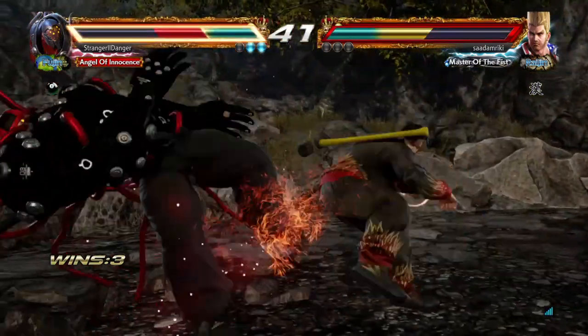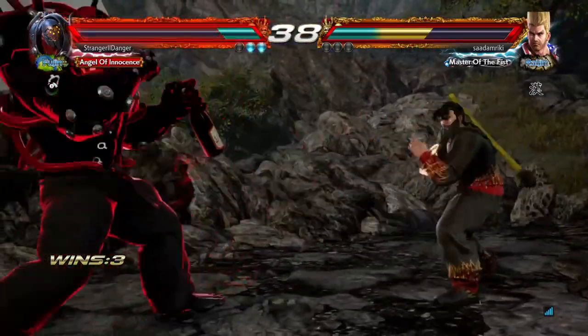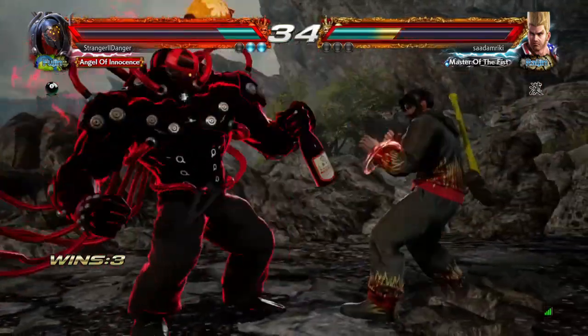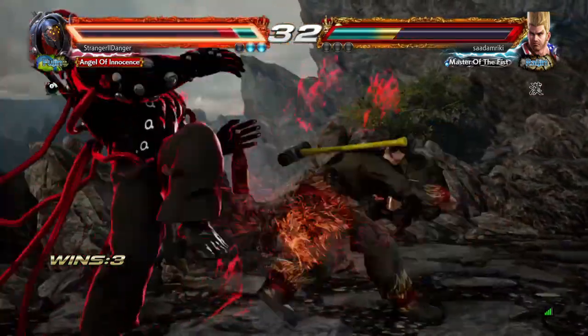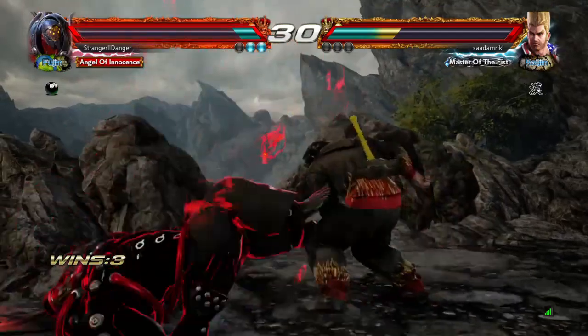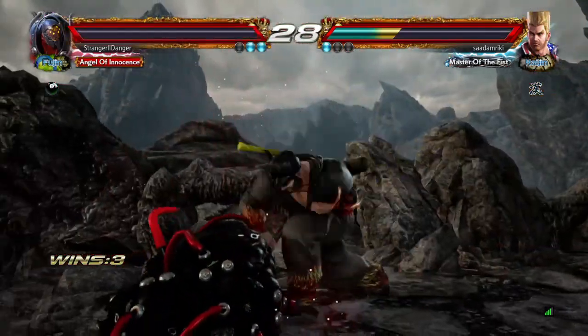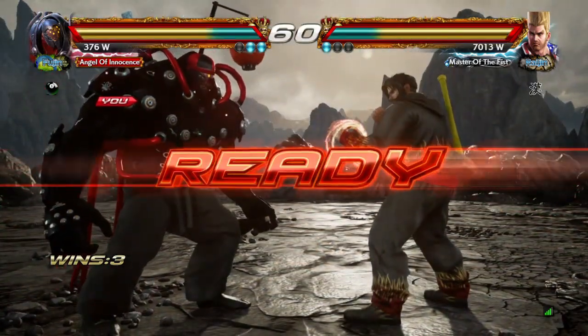And then a forward. He's at demo man range. Duck the high. Duck the high. I did a low power crush move too. I did a low against his power crush. And then low parry, he got the win. Okay, that's one round for him.